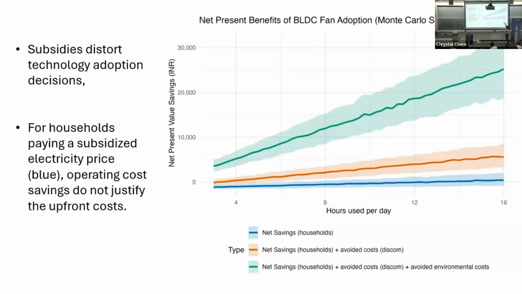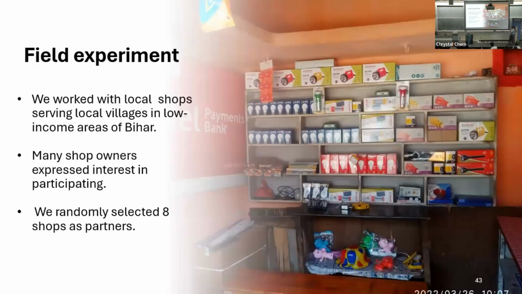Briefly, what we're doing here is like when you're in Best Buy trying to figure out what air conditioner to buy: you're trading off upfront costs and the future costs of operating. From a social perspective, if we value the energy savings, accounting for reduced air pollution and climate impacts, these fans pay for themselves in months. But if you're a private household paying 2 rupees for your electricity, these fans don't make sense. It just doesn't pencil out. So people will continue to buy millions of inefficient fans given this distortion. One thing we're interested in is, if we subsidize these fans, will people buy them?